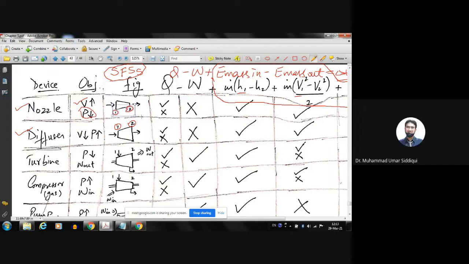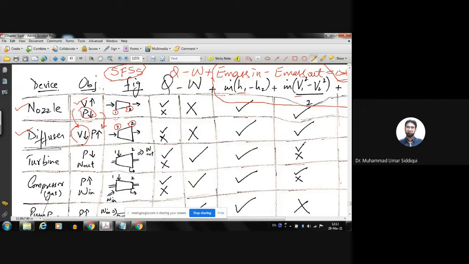Yes, sir. Okay, now let's talk about the diffuser. The diffuser is exactly opposite to the nozzle. In the nozzle the velocity increases, but in the diffuser the velocity actually decreases. And in the nozzle the pressure decreases, but in the diffuser the pressure actually increases. So in the diffuser, the opposite thing happens. At the inlet, we have a fluid with a very high velocity, and we convert some of that kinetic energy to pressure energy. So the pressure is going to increase, the velocity is going to decrease, and this is what happens inside the diffuser.